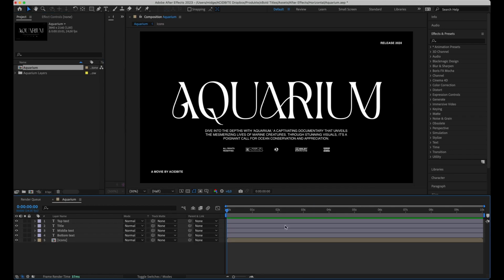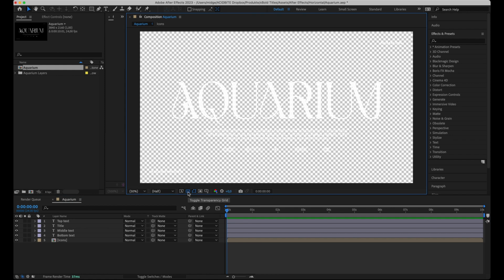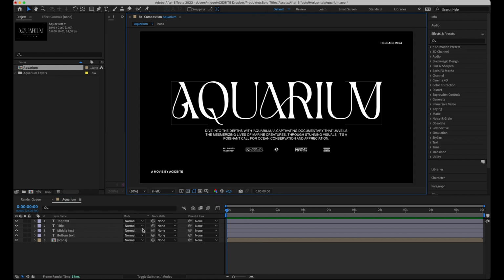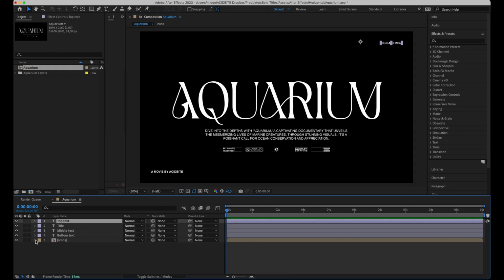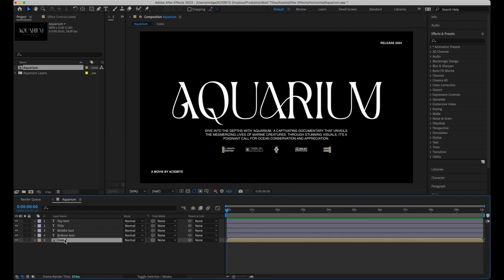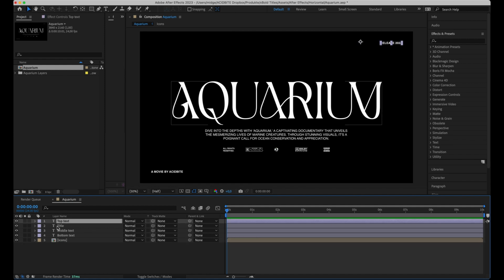So as soon as the project opens up, you can see that the entire design is here with a transparent background. You have all of your text and icon layers here, and of course you can manipulate those as much as you want. So depending on how familiar you are with After Effects, you can go into your layer settings and there's a lot of manipulations that you can do there.